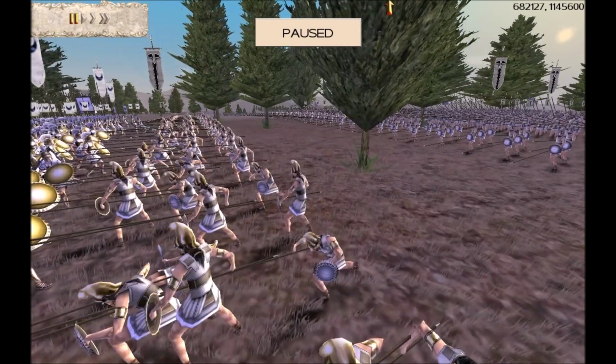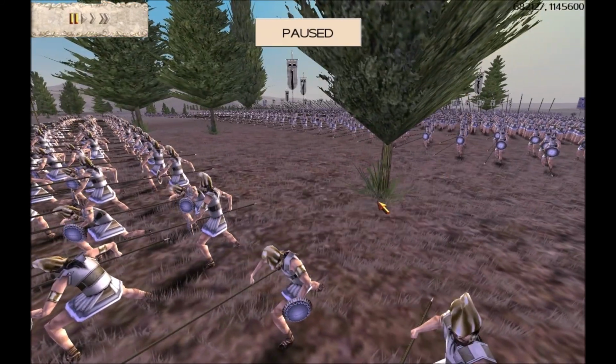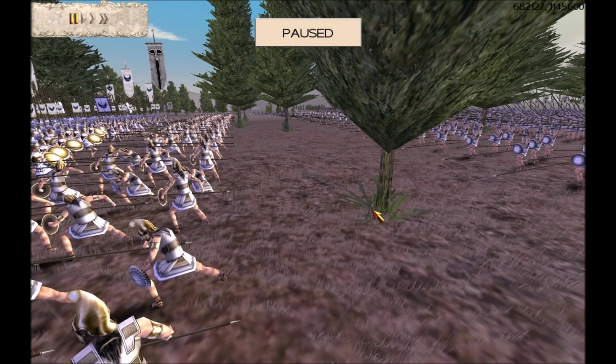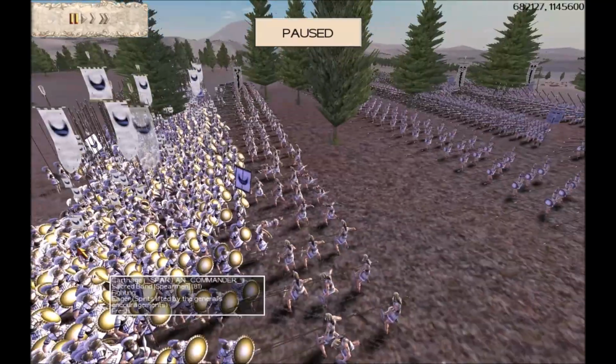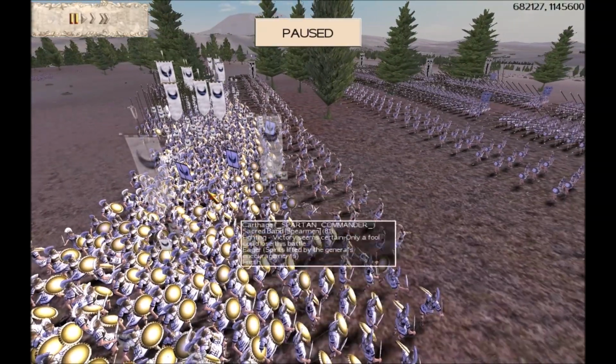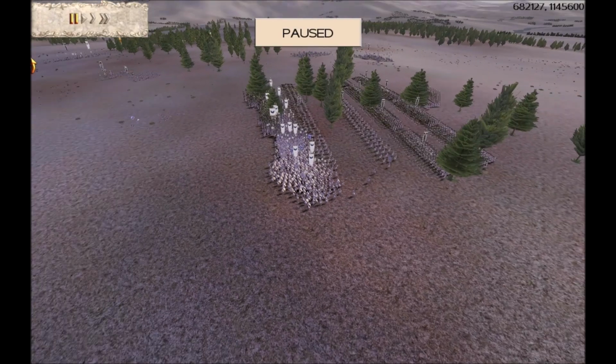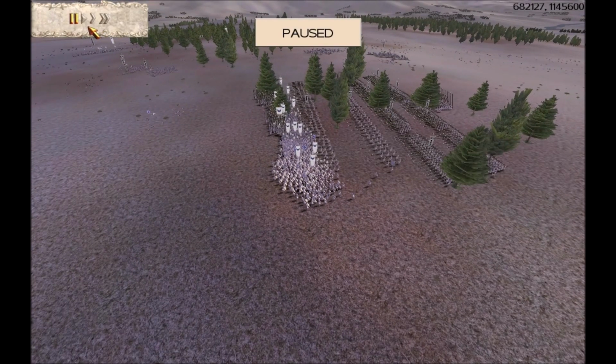Now, on a lot of RTW maps, when you go into the forest, the tree trunks are very thick. But if you look at these tree trunks, they're very thin. The reason I say that is because when you attack, your troops run into the tree trunks, and that stops your charge bonus and disrupts your battle line as well. But because the tree trunks on this map are so thin, I don't think I'm going to be troubled too much by that. Those of you that play RTW know what I mean.